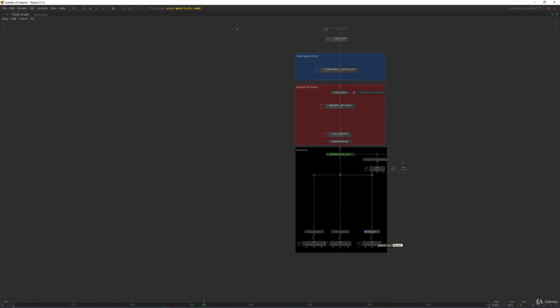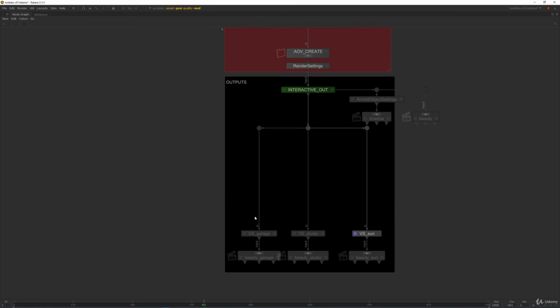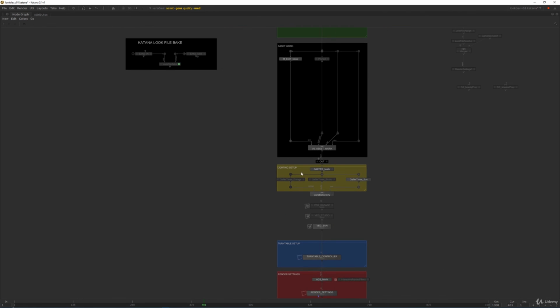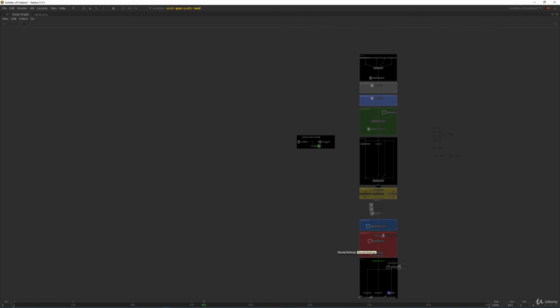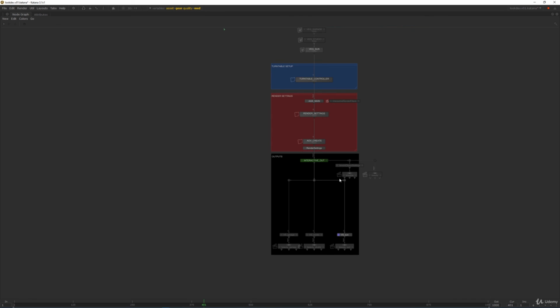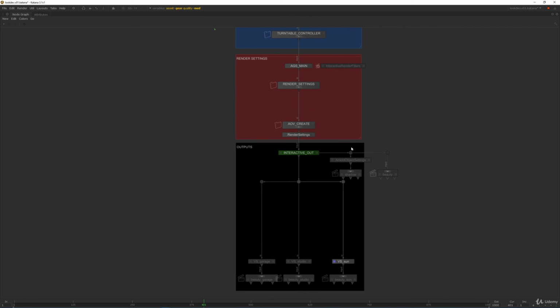And these ones here are actually reading the scene graph variables, which are within this guy here. So these are reading, let's just actually rename them VS, I think Gaffer can just call this. And these will now be switching based on our inputs at the bottom here. So we can actually for now just delete these two guys just to clean up our scene graph.